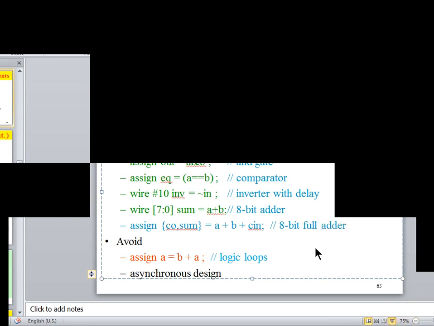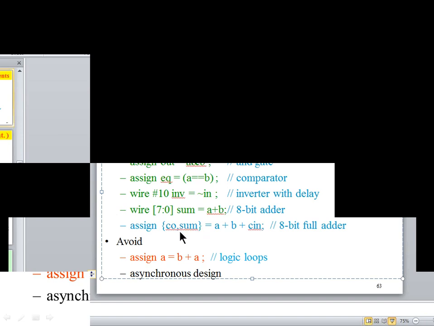This will be an 8-bit full adder. Or we can declare it this way. A plus B plus C in will generate two outputs, carry output and sum. This I can implement using a continuous assign statement, and this will give me a full adder.